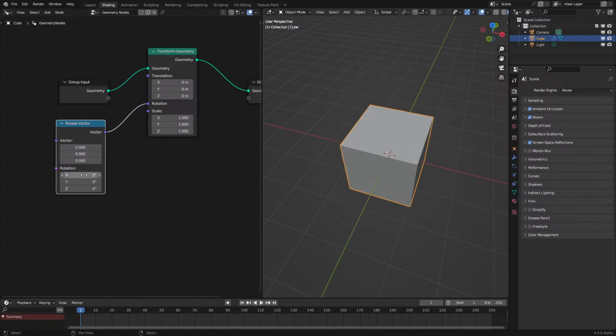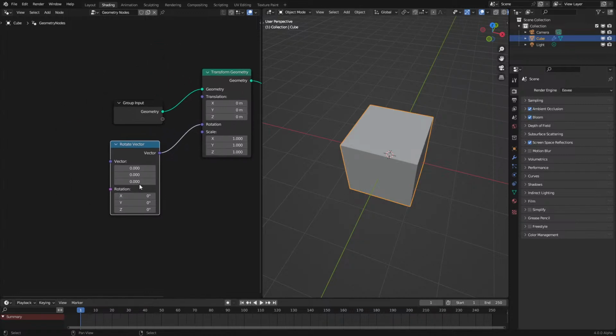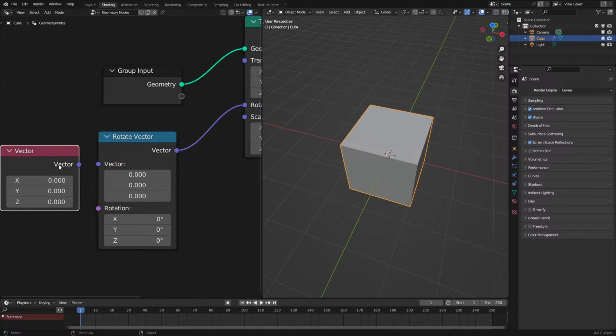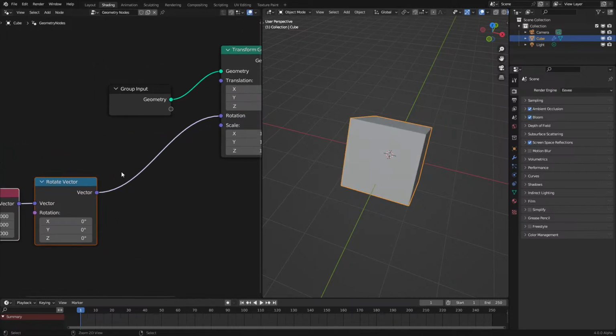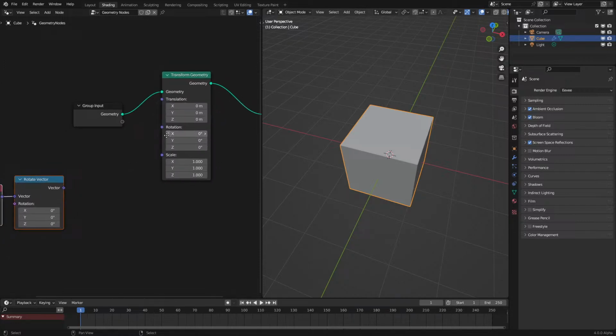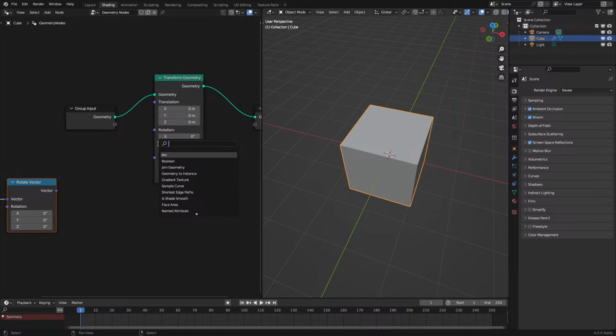Oh, that is interesting. So this will rotate a vector by a quaternion rotation. That will be interesting. So vector input, that'll be like 1. Actually, wait. Let me test this. Yeah, how do I showcase this in a good way?